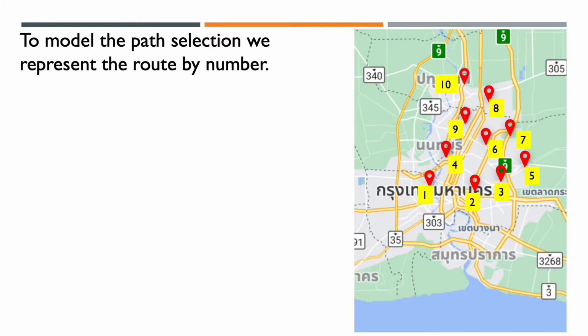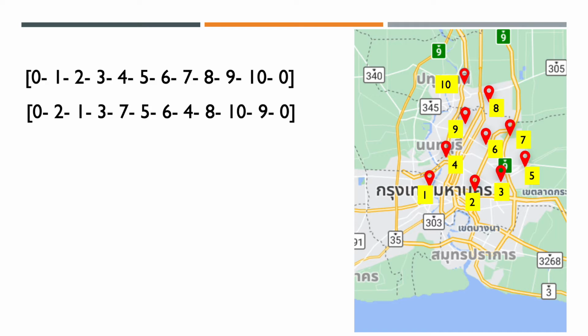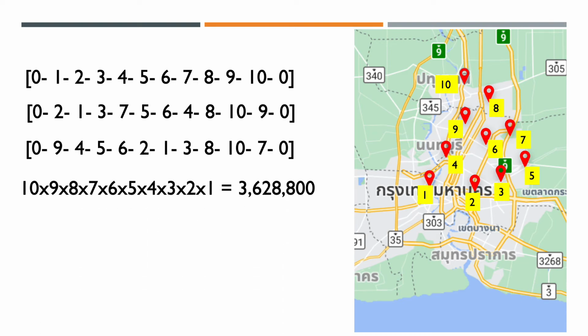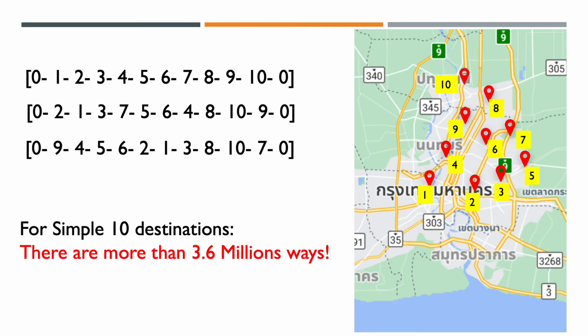The model representation uses an array of data like a strand of chromosome, which each contains a possible solution. In this problem, we will represent a path starting from point 0 and moving to the next point, and so on until coming back to where it starts. As you notice, the possible paths for this small problem can be as many as 3.6 million, which is impossible to go through every single path and evaluate them one by one. This is where genetic algorithms come into help.